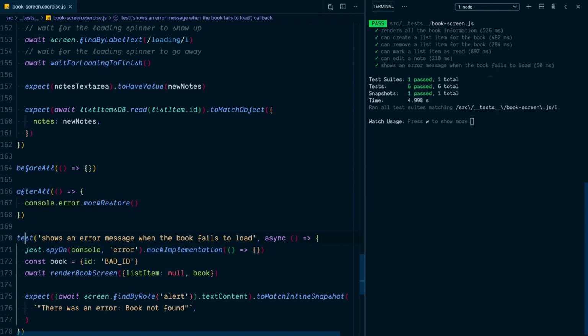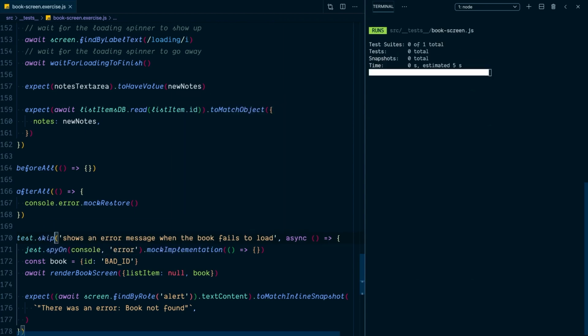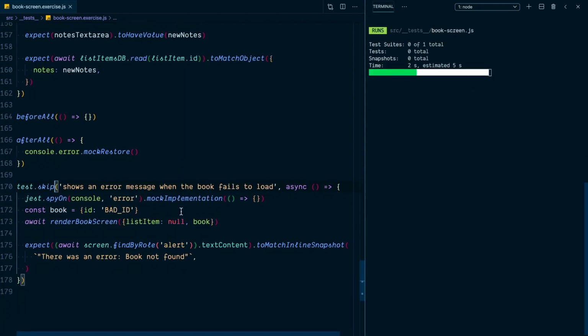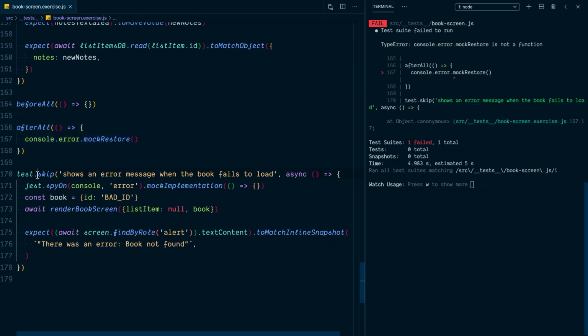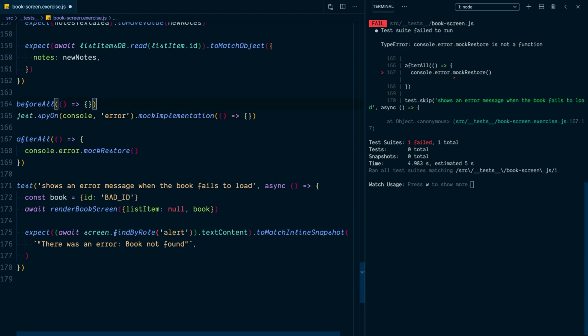And if we run this, it actually is going to work out just fine because we do spy on this eventually. But what if we skip this test, or maybe we delete this test in the future? Well, now this is going to explode. So we don't want to do that. Let's figure out if we can do something else a little bit better instead.